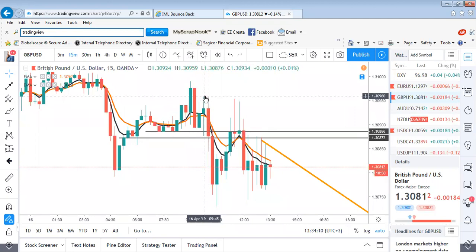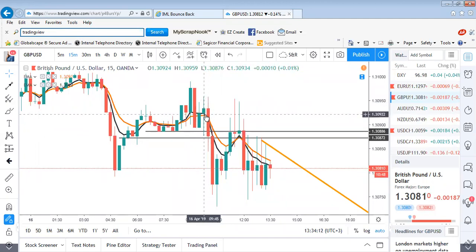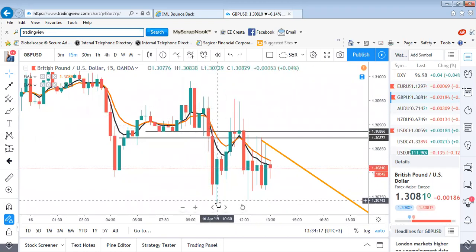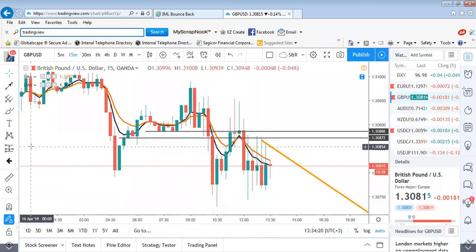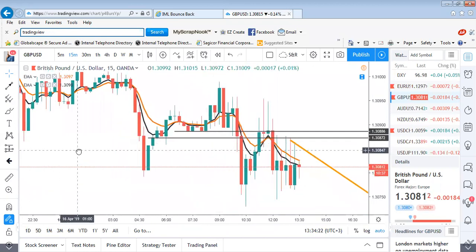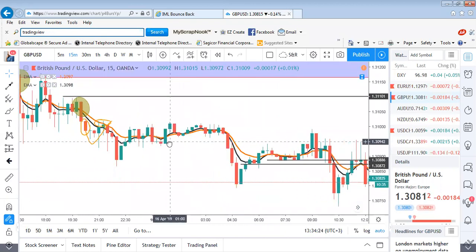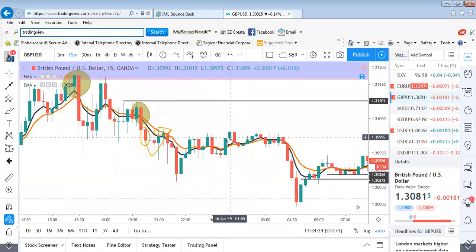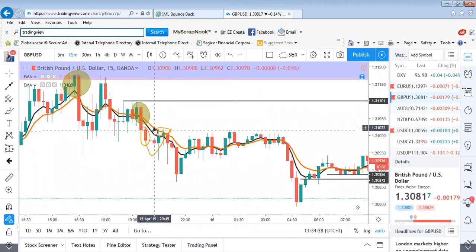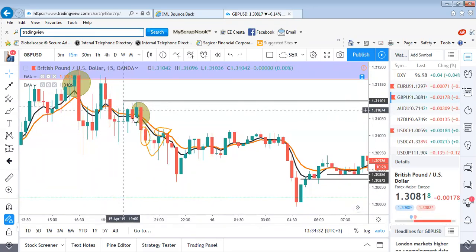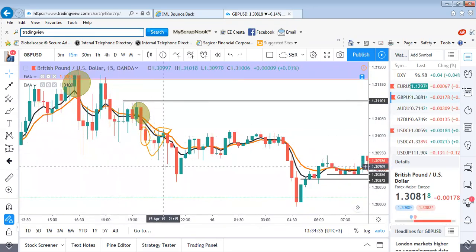It crossed right here because we had this area as a support and resistance zone. I had this previously drawn up. If you use the moving averages, you can see how it actually crossed here as well to confirm for you to get that 15 to 20 pip trade. And previously, the first trade that we were looking at, you would have seen that you had the cross just before we had this drop, this continuation, right?